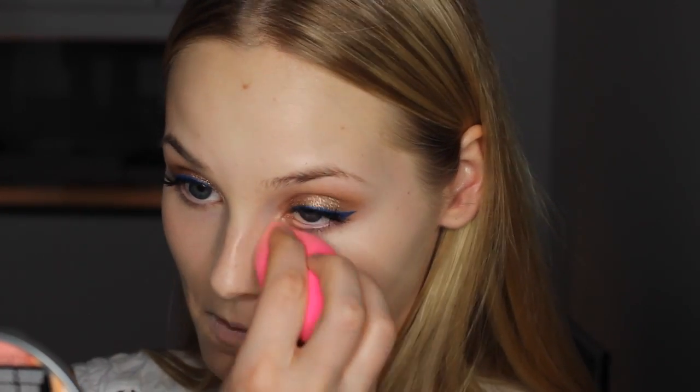Next, I will conceal any imperfections with my LA Girl Pro Conceal in the shade Porcelaine. To set my under eyes and prevent them from creasing, I'm taking my Bare Minerals Mineral Veil with my beauty blender and applying that underneath my eyes. I'm making sure that there are no creases before I apply this. And then I will just press that on. And I find that this is the only way that keeps my concealer from creasing.